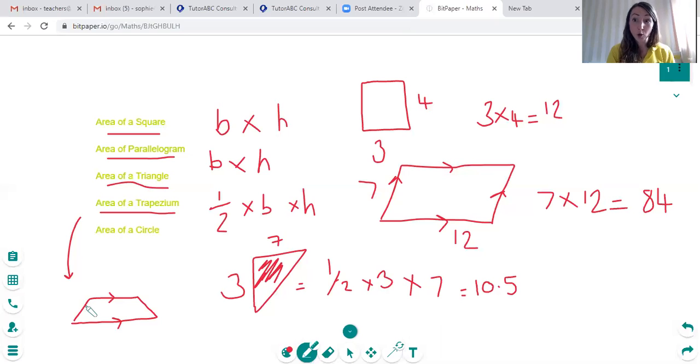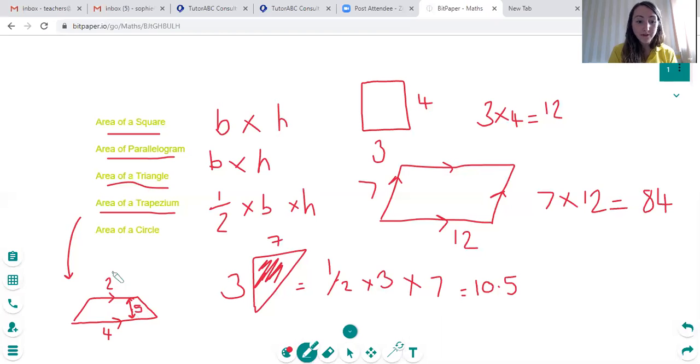We then have two lines that are going in, okay? So these lines are not parallel, okay? This is really important. These lines here and here are not parallel. So we'll have a length here and another length, let's say here. And then we might have a height up here. Let's say this height is 5, okay?